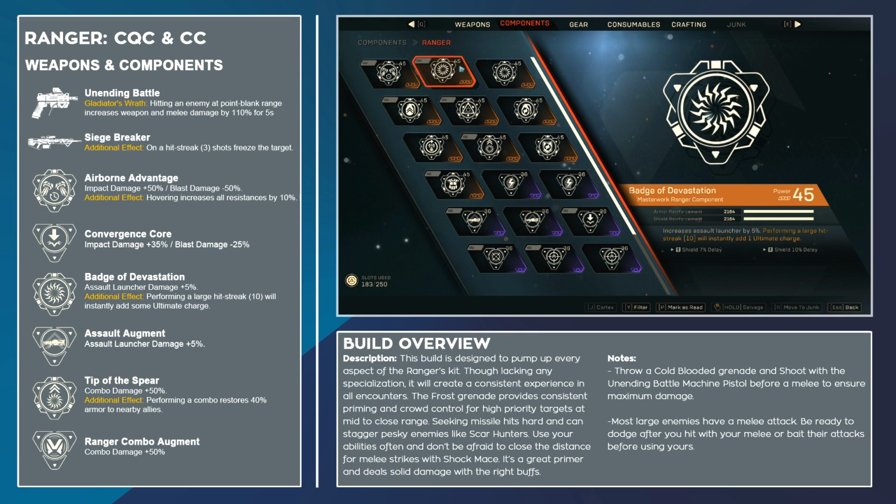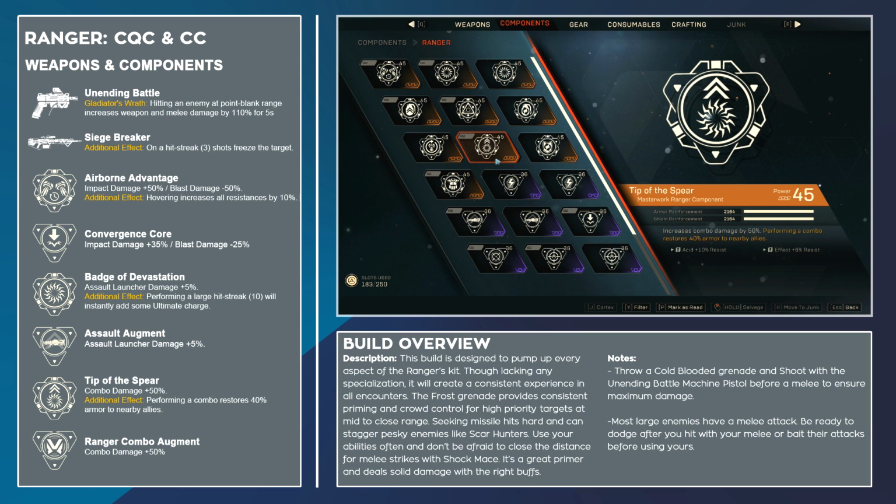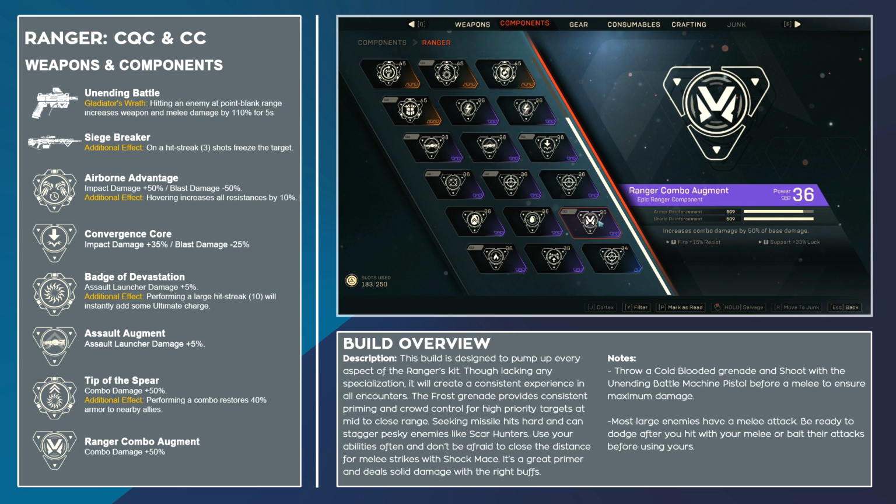Next, I want to buff my Assault Launcher because that's my only detonator. The Badge of Devastation Masterwork and Assault Augment each give a 5% increase to Assault Launcher damage. For our final 2 slots, since we'll be freezing enemies constantly with our grenade and our Seeking Missile is our detonator, I'll be using 2 components to increase my combo damage. The Tip of the Spear Masterwork and Ranger Combo Augment.